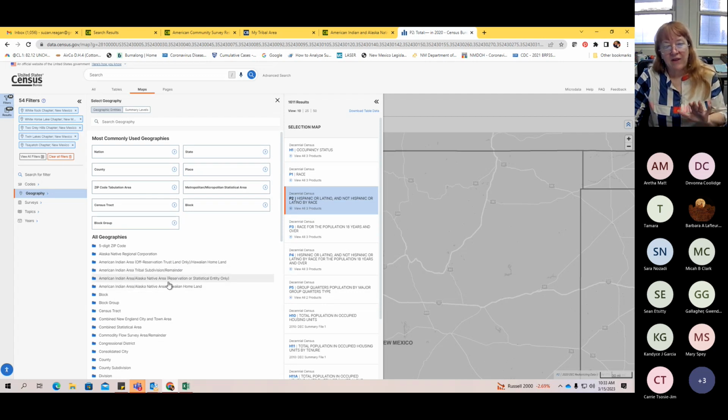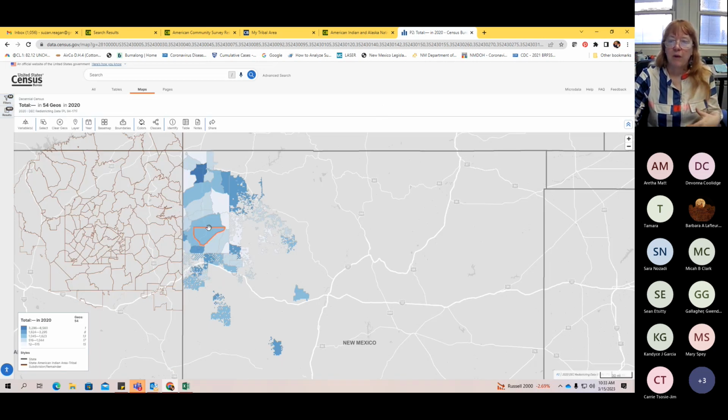So I hope that those three examples actually help clarify how you pull tribal data in New Mexico, and how you see the data options that you can pull for tribal data from the census.